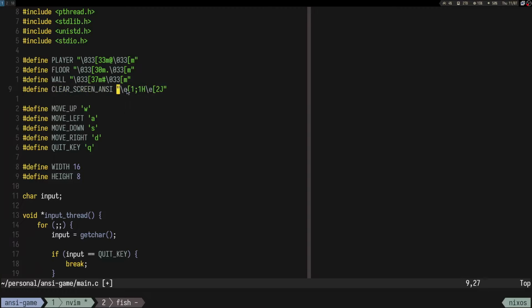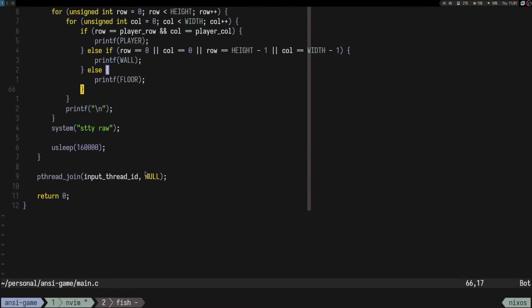This is something like move the cursor to 1 1. I don't know what H stands for. I guess H is for move or something, and then 2J probably is clear or something. But that's what I would assume it means.